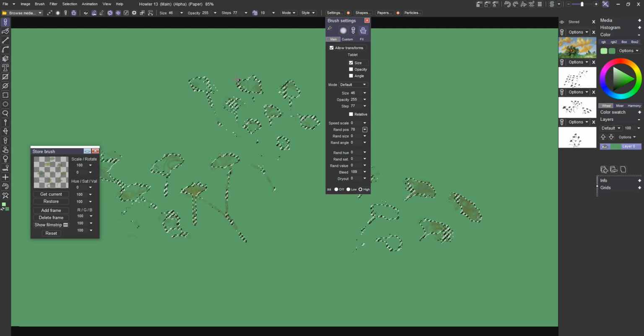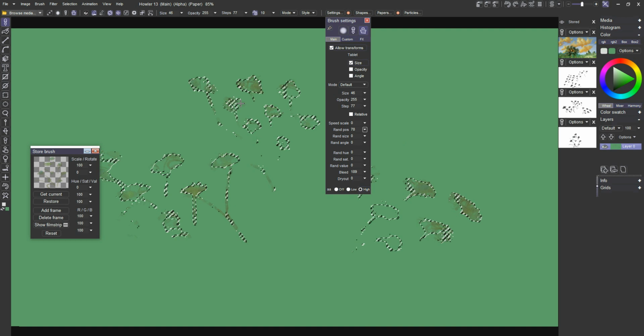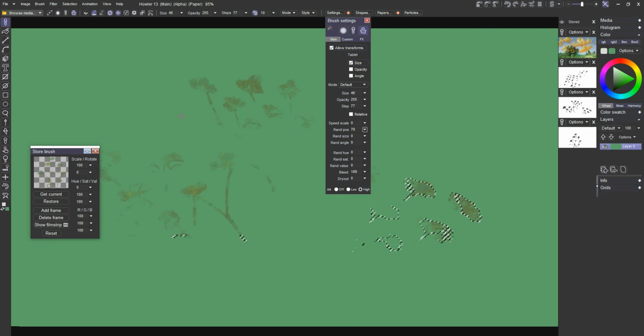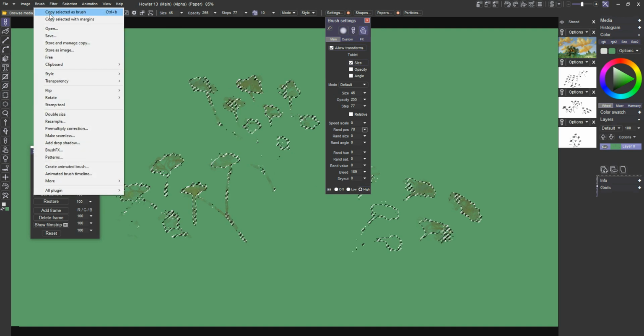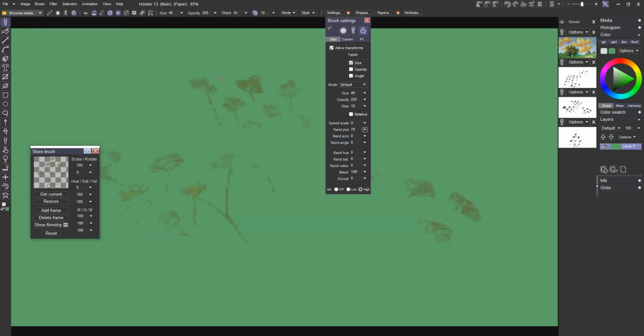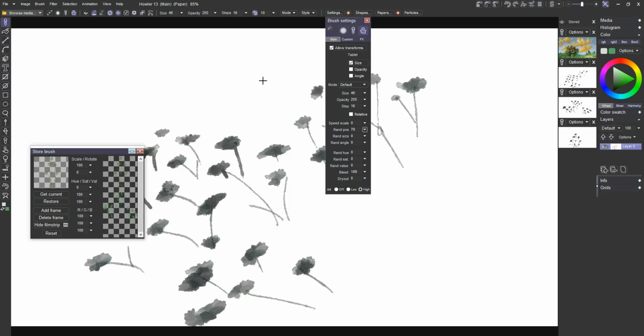Just going to put a little color on these. And I'll go ahead and pick that up as a brush. Copy selected as brush. And that becomes something we can paint with. I'm going to go over here, do Show Film Strip, press Add Frame. And now that's something we can paint with. Alright, and let's do it one more time while we're at it. I'll go ahead and grab that top one we had. I'll swap the images.